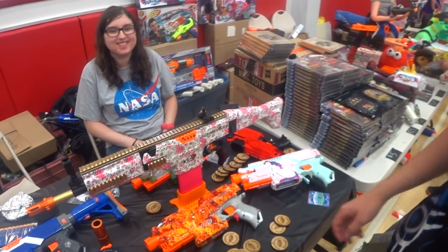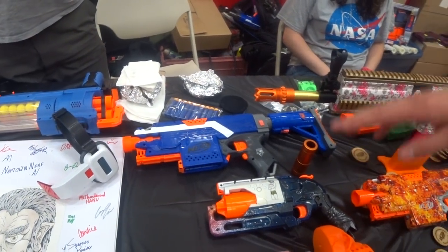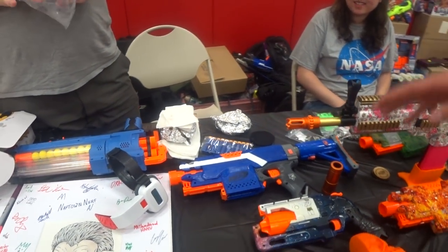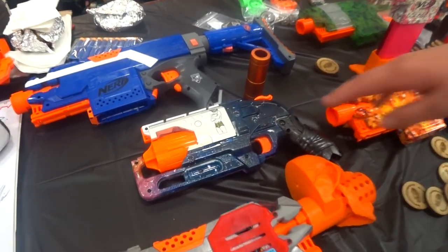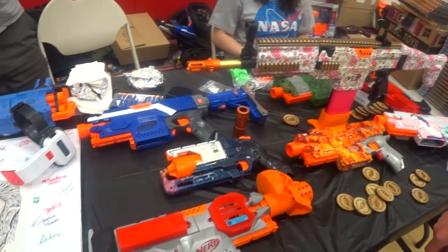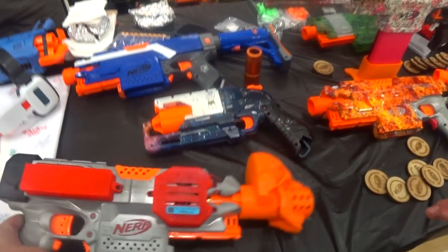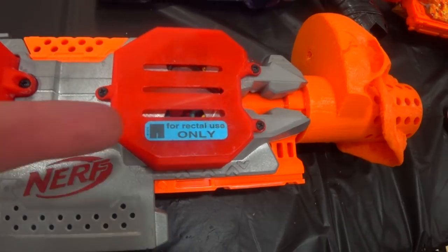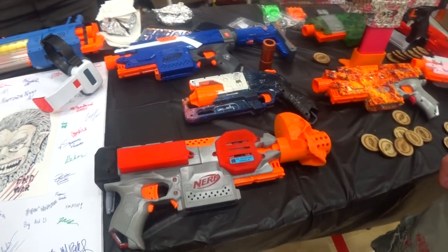My name is Vladimir. I make amazing Nerf blasters. All right, going from light up to down, we got some sleepers over here running Neo Fangs with Insutanto wheels, OFP cage. We got the first one of the Cosmic Nuts. This is a hydro-dipped hammer shot with some custom vinyl. We got the Scion of the Dark Lord, a kick-ass Strife with some hooligan parts with Fang motors in there. And of course, complimentary erectile use only sticker.